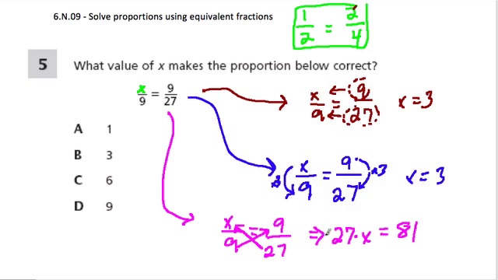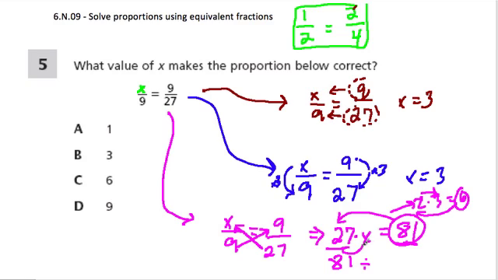And then we have this equation: 27 times something is 81. Well, using our fact family idea, we could say that 81 divided by 27 gives us the unknown, right? Just like if we had, for example, 2 times 3 is 6, then 6 divided by 2 would give us 3. Same thing here. 81 divided by 27 will give us the unknown. So that's 3. So x equals 3 in any way we look at this.